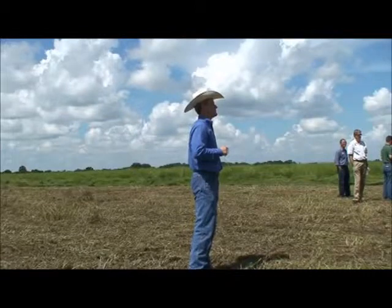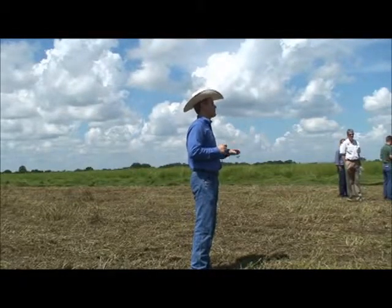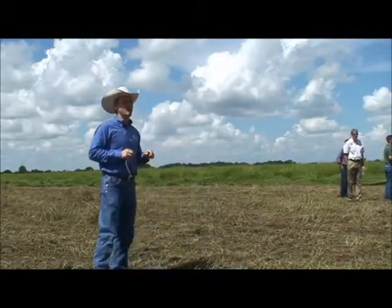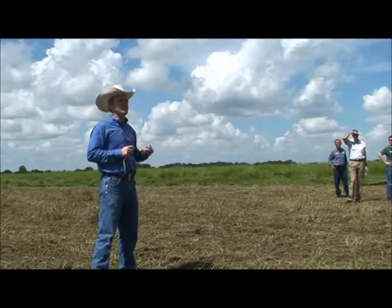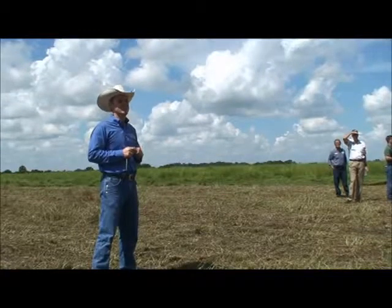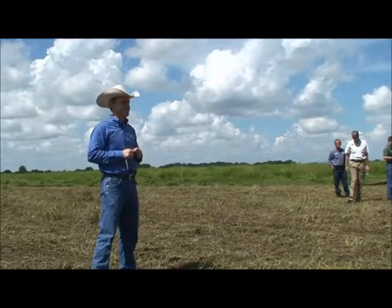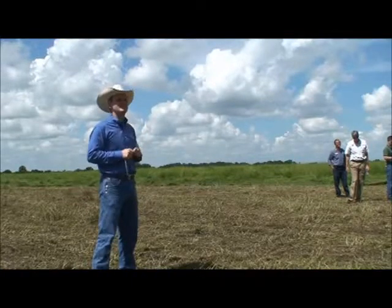Question: How much time apart were they planted on the farm? They were planted about two weeks apart. Question: How much fertilizer did you put on it? In this field here we did two applications of 60 pounds per acre of nitrogen — one in the spring and then we came back and did another one. It's thick; we're getting a lot of round bales out of here. Question: What type of blend did you use?